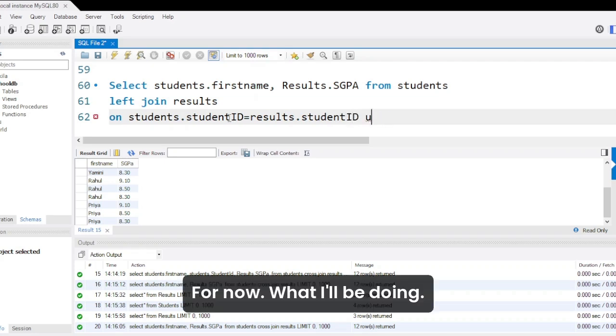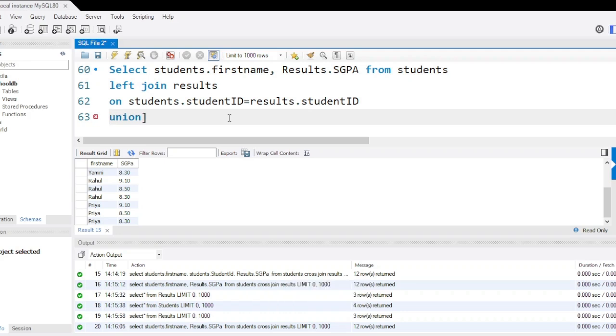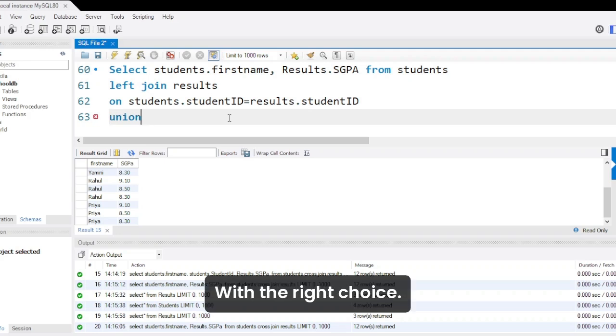So now what I'll be doing, I'll be making a union of this with the right join.